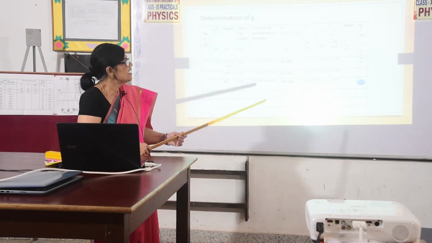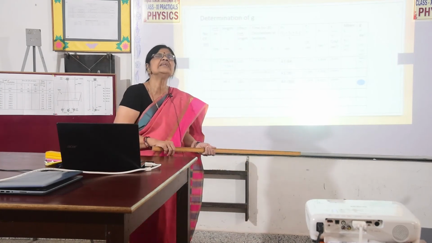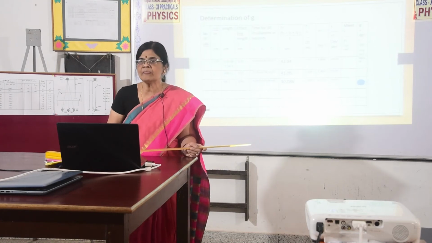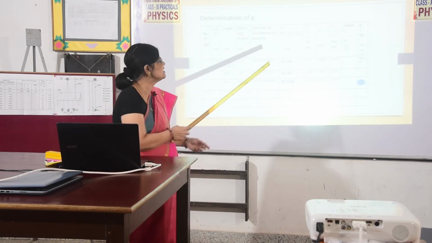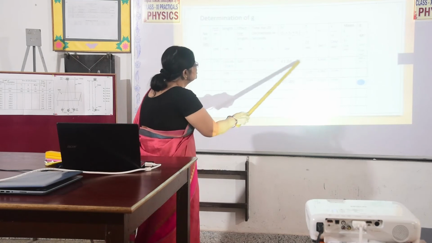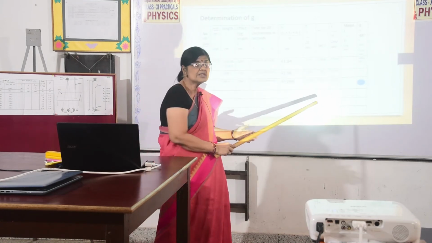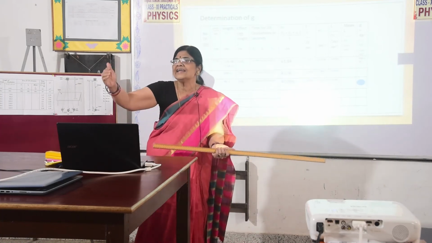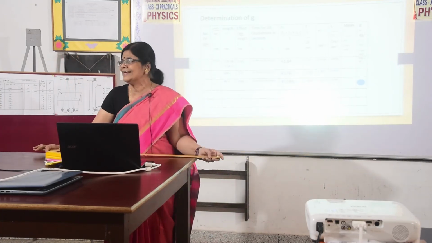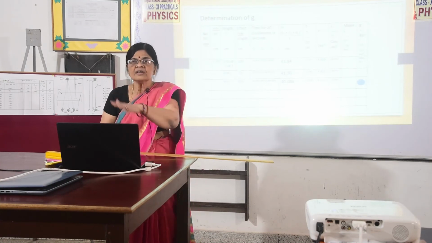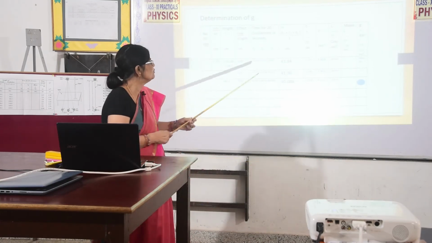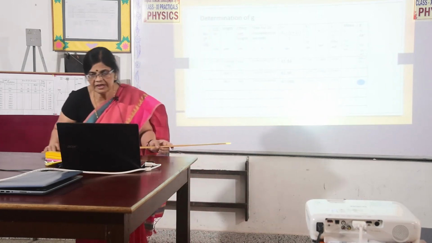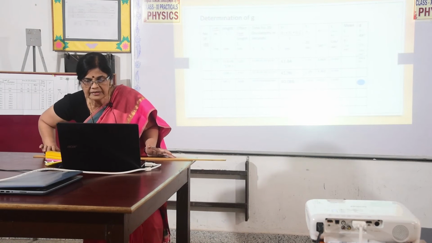Actually what we do is L by T square for all, then we calculate the mean L by T square, and g is 4 pi square into mean L by T square. In some experiments they do it like that. But I just wanted to show you that if you calculate the g value for this particular observation, you must be careful whether you are getting the g value around 988, 898, because the g value will not be 980, but it will be somewhere in this range. So you will see that this is coming as the calculation. This gives you a value very close to that. So it is 986.138.